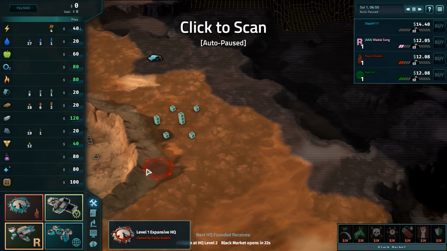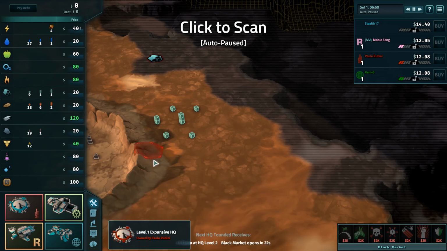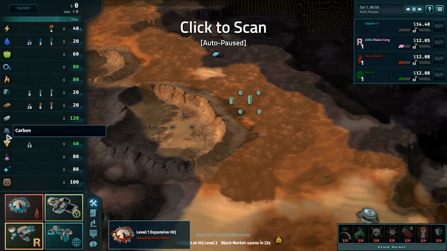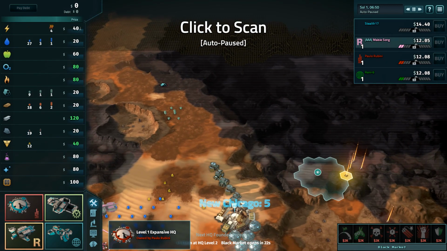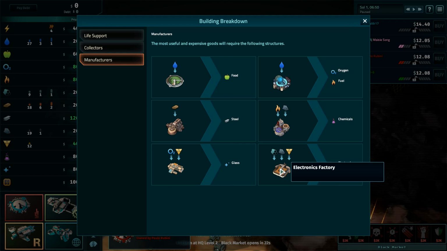This is aluminum. I'm going to need quite a bit of electronics to be made if I am going for Yoshimi. And electronics are made with silicon, I believe aluminum, and what was the other one? Carbon, maybe? Let's have a check. Manufacturers. Electronics. Aluminum, carbon, silicon. Those are the resources that I'm going to need, at least in order to build my own electronics factory. If I want one, that is.